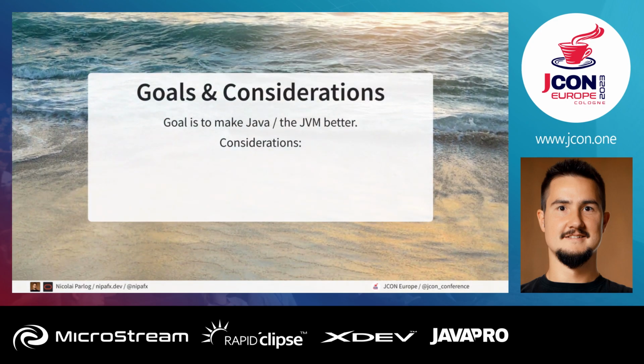So the goals here are to make Java and the JVM better, and the consideration is just, is this a good idea? Is it a good idea for Java? And is it a good idea now or in the future? Because sometimes it does make sense to wait for another feature to fall into place before doing this. Or maybe it's a good idea now, but with that upcoming change, it becomes obsolete, so let's not do it after all.